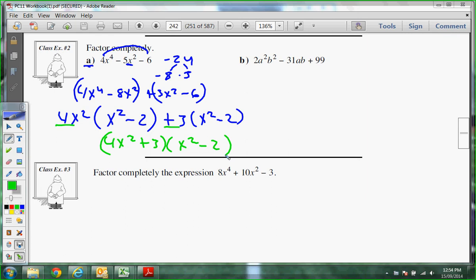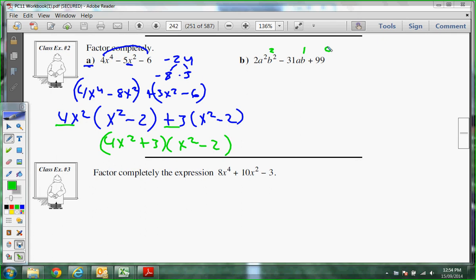Okay, so B, we have 2 variables. I have 2a squared, 2b squared, an ab in the middle, and then a number. Does this follow 2, 1, 0? Yeah, it does. It still has 2 here, 1 here, and 0 here for both of them. So A and B is kind of like a package deal. Okay, your AB is your package deal. So now, can I GCF? I can't.